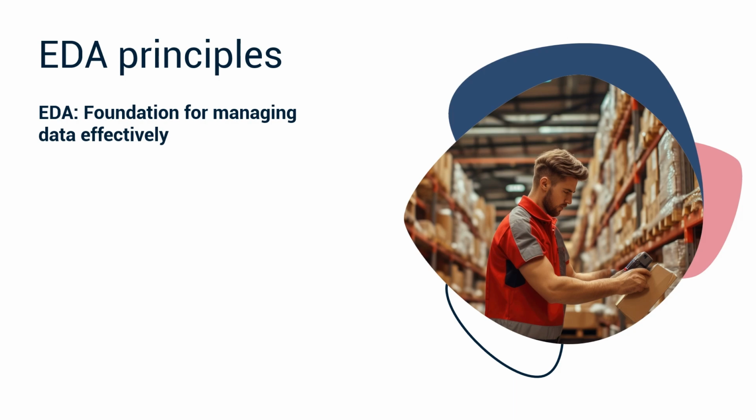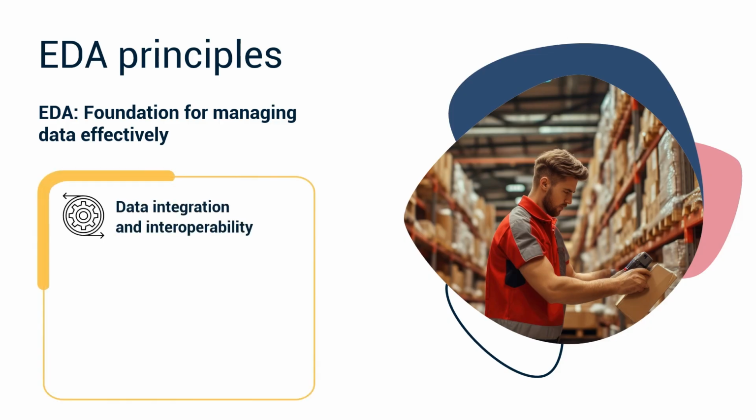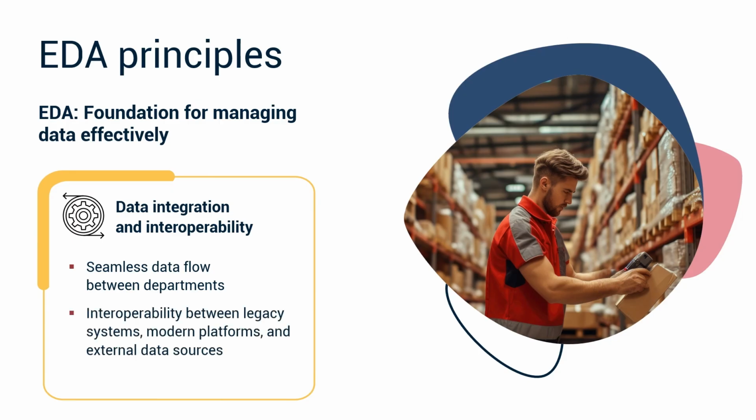To begin with, you must understand the principles that will guide you to implement EDA in a capital markets bank. Data integration and interoperability ensure seamless data flow between departments such as trading, risk management, compliance, and operations. It also enables interoperability between legacy systems, modern platforms, and external data sources.